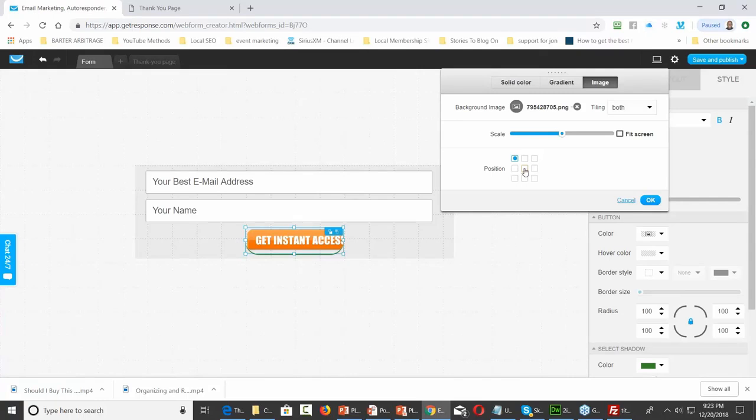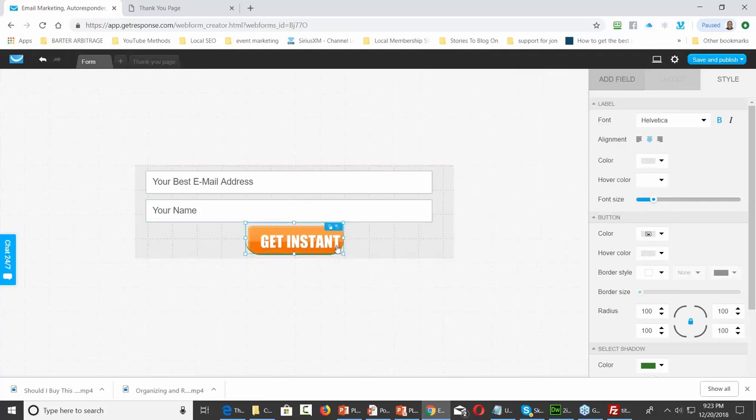So I'm going to put this in the center. I'm going to scale this up. Make sure it fits the screen. I'm going to size this up here.